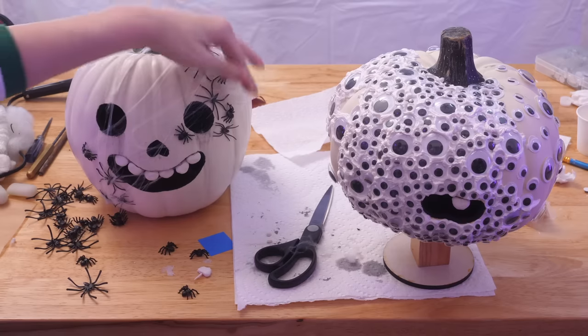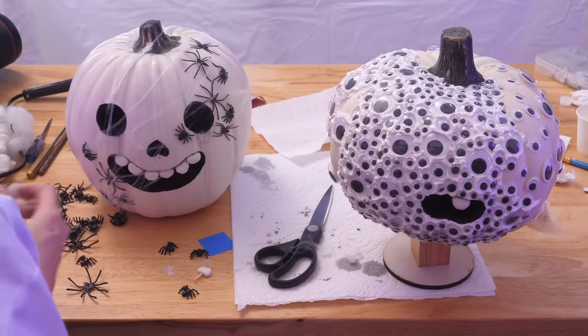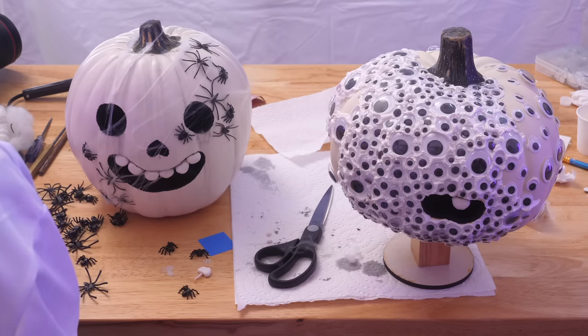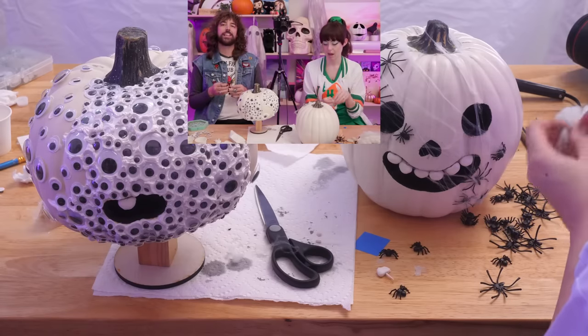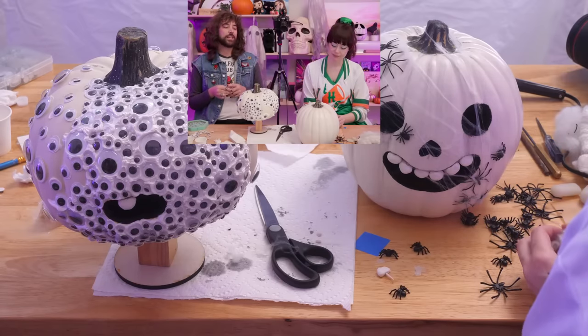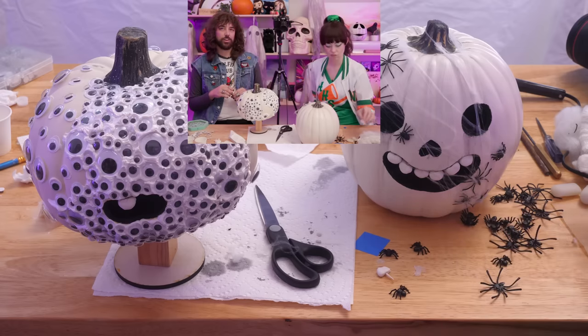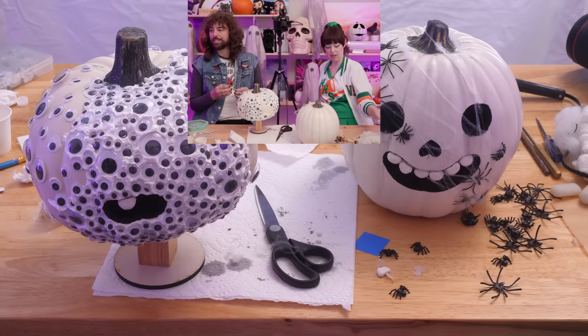Should I keep going with the spider web? I think that without the spiders, it'd look a little plain. Yeah, I agree. It will look a little plain. What's the spider web feel like? Cotton. Now, one thing you could do is add some blood. I think that might be good, because what it's lacking is color. But what colors? Will blood mess with it? And would spiders and web be too much?